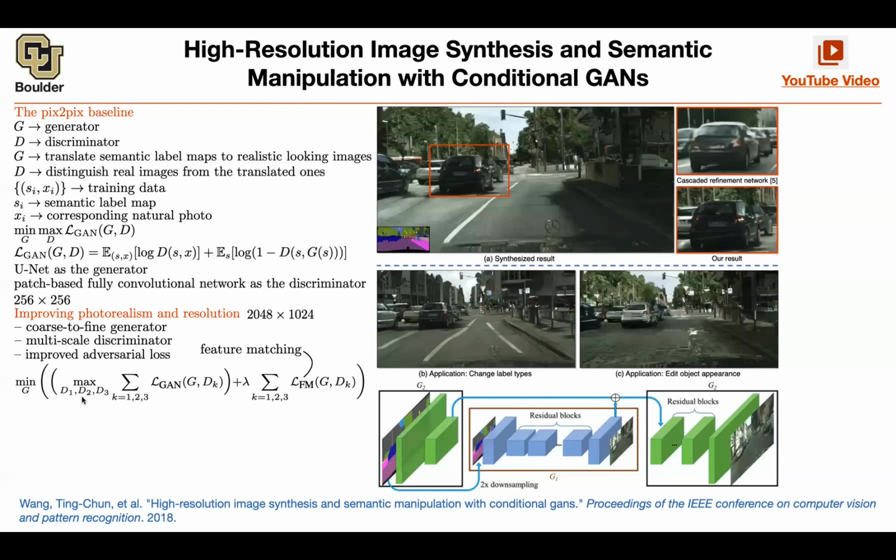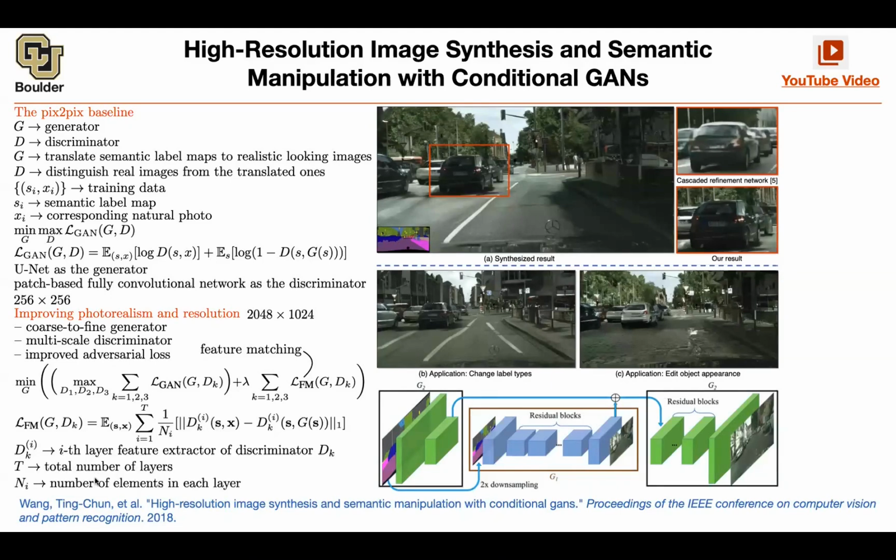It's as if there are three graders for one assignment that the generator submits. One of the graders looks at the big picture. The other ones are more picky. They look at your final answer. And then the GAN, your generator, should make all of them happy. And then we learned about feature matching before. That's your feature matching. Try to match the features for your discriminator. And that's it. These are all of the contributions.